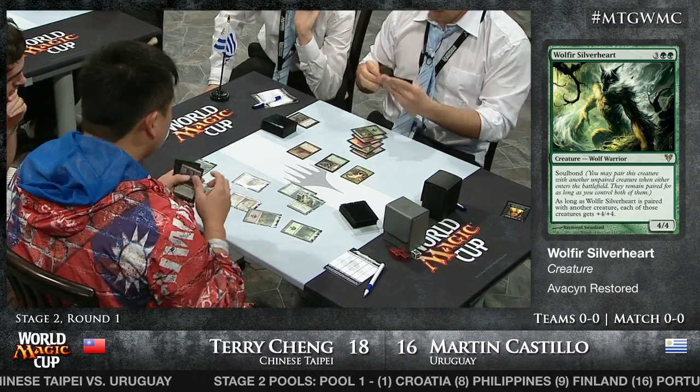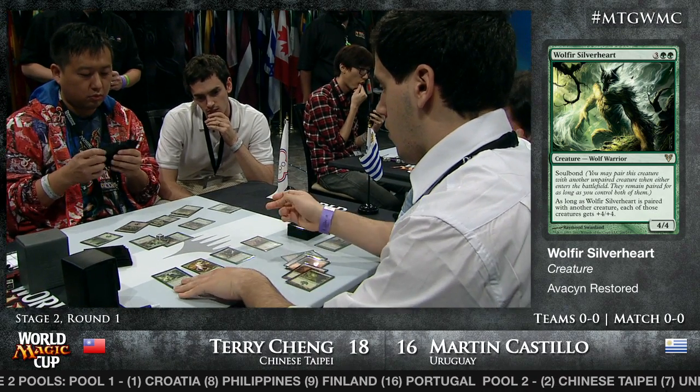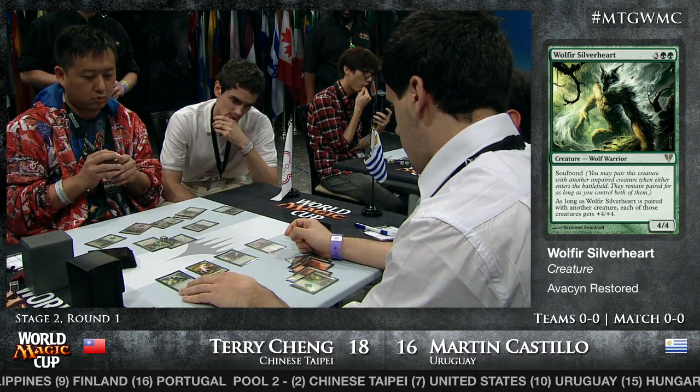I mean, we knew we wanted Soulbound to be a mechanic that showed up in constructed. And to do that, you have to make cards like Wolfir Silverheart. Card comes down here with Wolfir Silverheart. So yeah, we're seeing a lot of the same stuff.